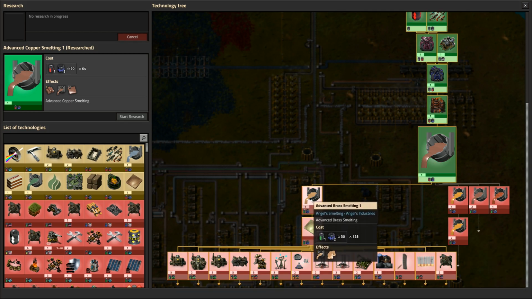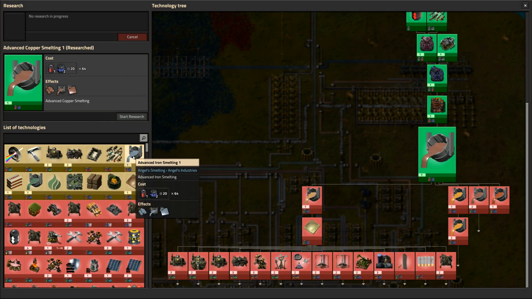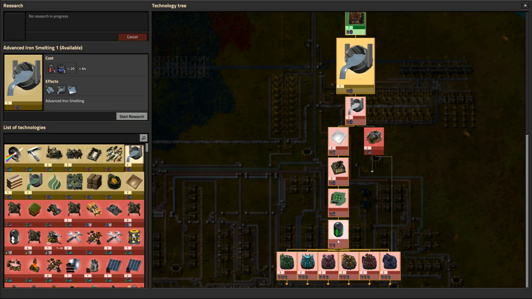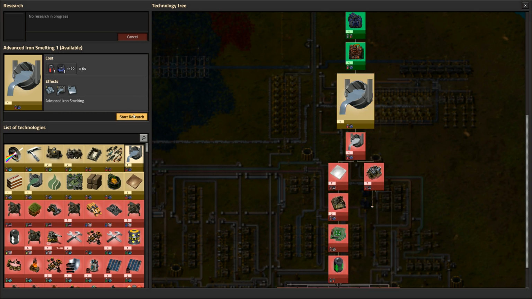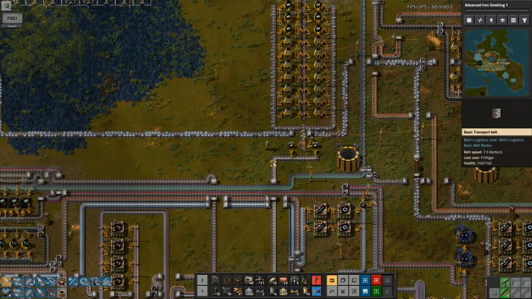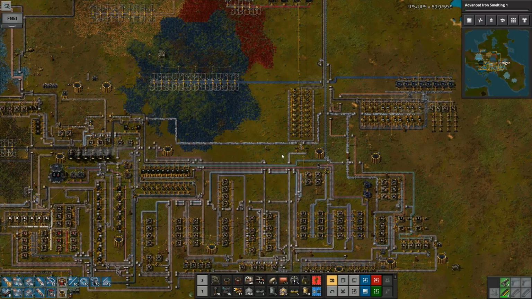So we're looking at advanced brass smelting and zinc processing over here. Advanced iron smelting is one that we are going to want. That's going to send us down to unlocking the green science, which we were looking at previously. And also it's going to unlock automation 2, which is just going to help speed everything up. And that's going to be quite a helpful little bit that we're going to want to do.